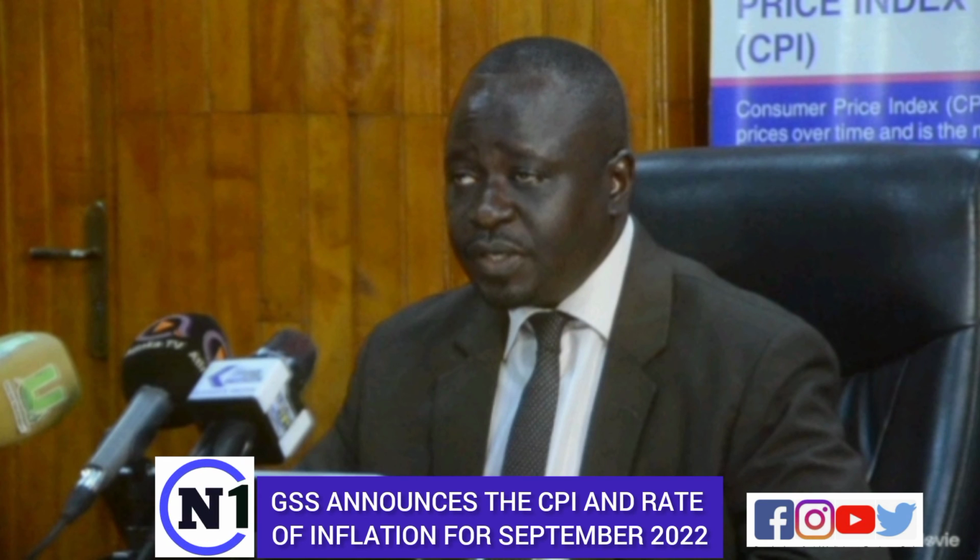So if you sum up the various weights across the old 10 administrative regions and the 16 new regions, both will sum up to 100. The process by which we did this readjustment was based on the districts that have been reallocated to the new regions that were in the old region. So for instance, in Oti region, we looked at the number of districts that were in the old Volta region but now constitute Oti region, and based on the sampling, did a reweighting accordingly. And that is why we see variations in the regions that have been subdivided based on the transitioning from the old regions to the new regions.